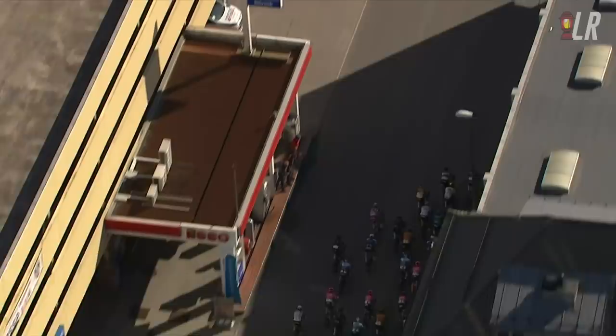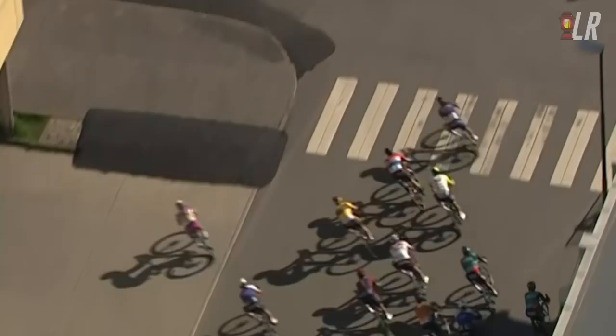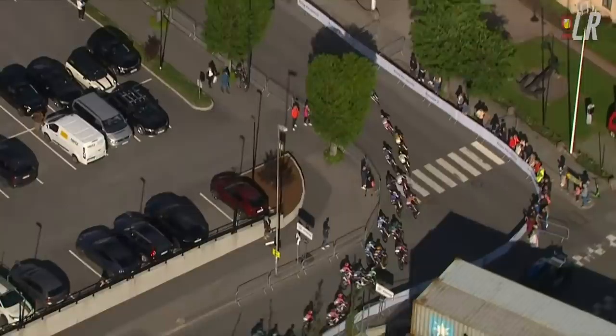There's a petrol station on the left-hand side and Fiorelli just swings through the station, taking it as tight as possible. A Quick-Step rider follows him, while younger riders go a bit wider and appear to go slightly off the road. Fiorelli is literally riding through the petrol station — like a car's about to pull up and he just decides no, I'm going in. He nips ahead of Turnison through the corner, kind of the reverse of what Cohen Bauman did to Schmidt in the Giro d'Italia finish.